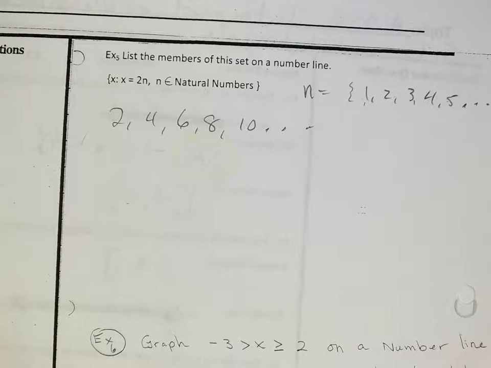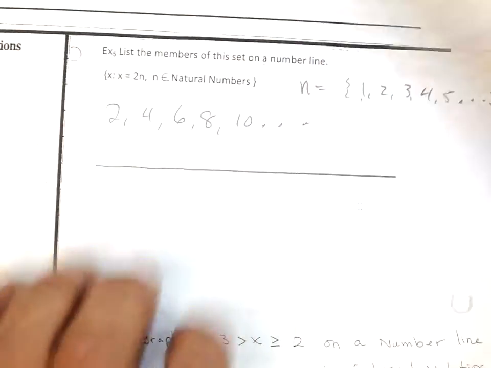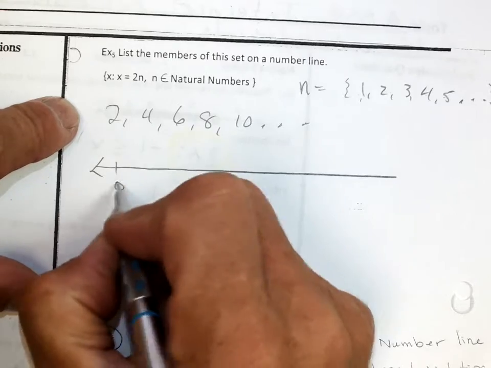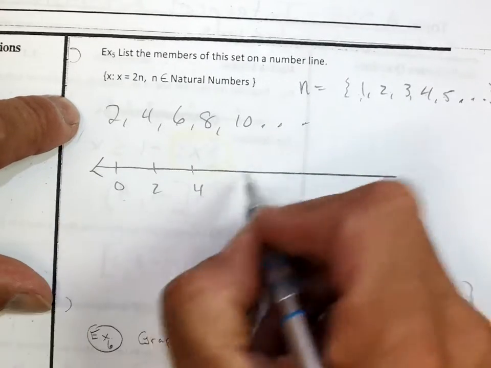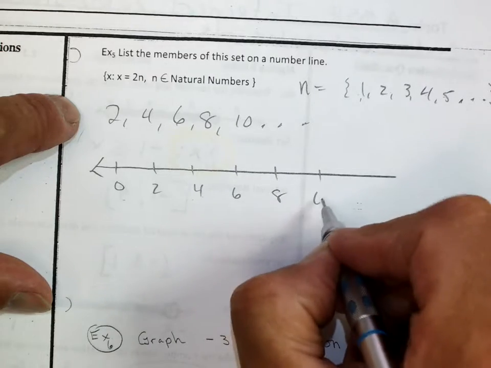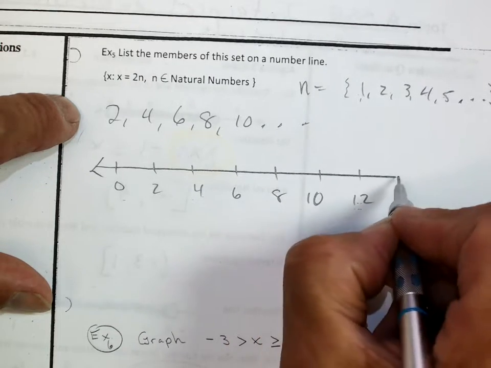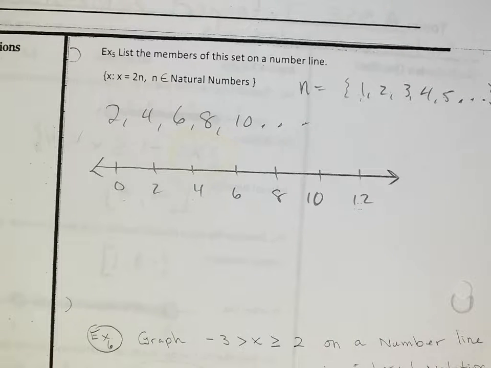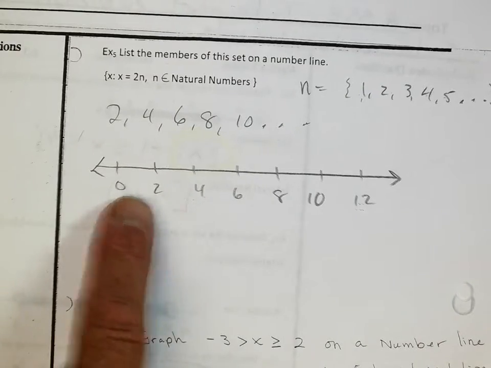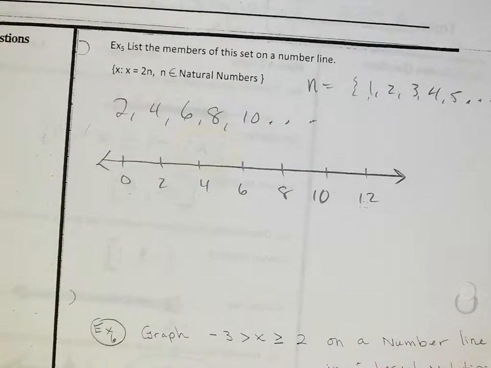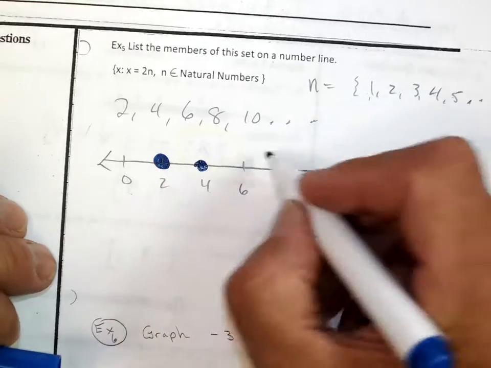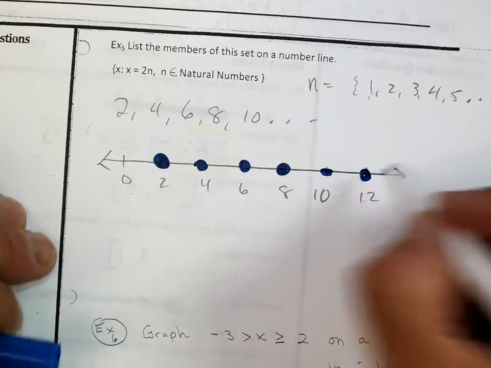Okay. Easy question. How many numbers am I going to have? Infinite, right? Okay, so if we got to make a number line, we got to figure out how we're going to do that, right? So, all right, I'm going to go ahead and make myself a number line. Just go like that. And I'm going to go 0, 2, 4, 6, 8, 10, maybe 12, okay. There is no 1, there's no 3. I mean, these are just 2, 4, 6, 8, 10, 12, okay?